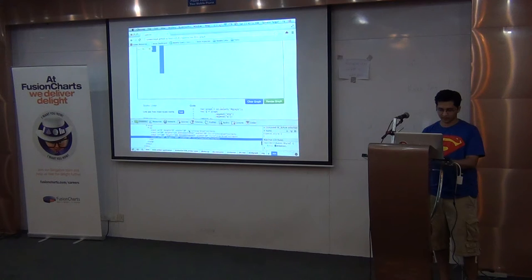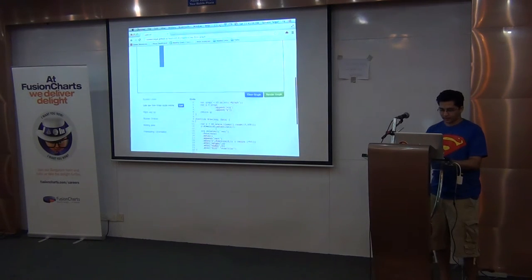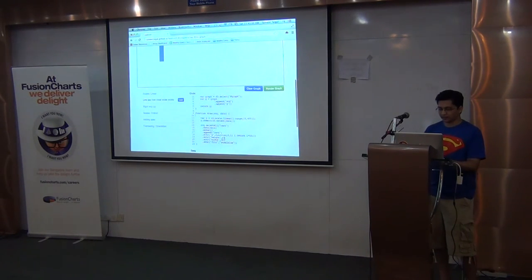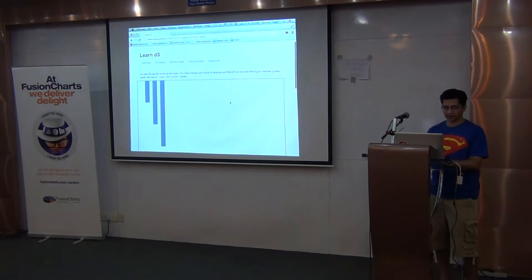So there you can see that, right? So x we were incrementing by 50, and height is over here. The first one is 0 and the last one is 400. And width we've again specified as 30, right? That's it.